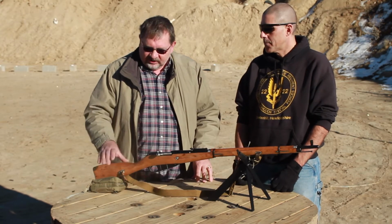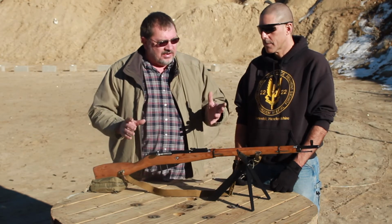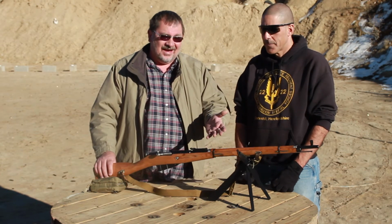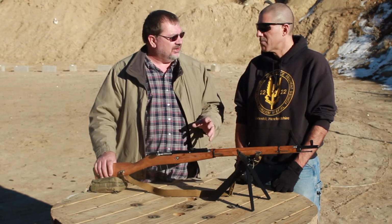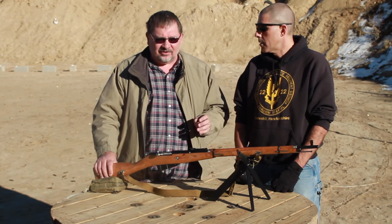Absolutely. So get your hands on a Mosin Nagant. Maybe you'll have to refinish the stock, or maybe you'll go with one of the aftermarket stocks, but they're definitely worth having around. Oh yeah, definitely. So, like I said, $100 typically for the gun. One that's in really, really nice condition is probably going to be in the 150 to 170 range. But you should be able to find one anywhere between $100 and $150.